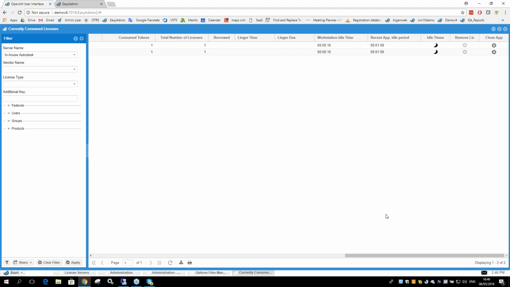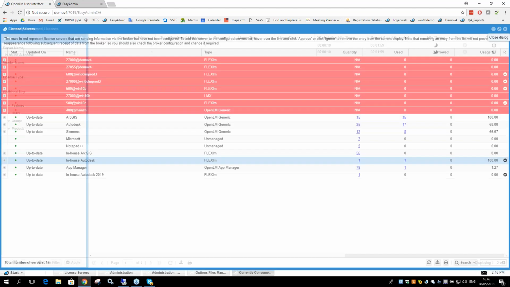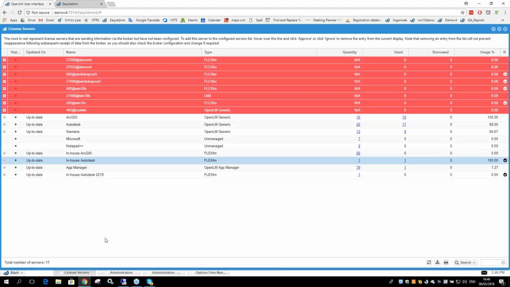The idle time threshold is something that you can set to tell the OpenLM system, well, release licenses that have been idle for more than, let's say, 2 hours. So it can be done automatically. The system will recognize an idle session that goes over 2 hours or something and just closes the application.